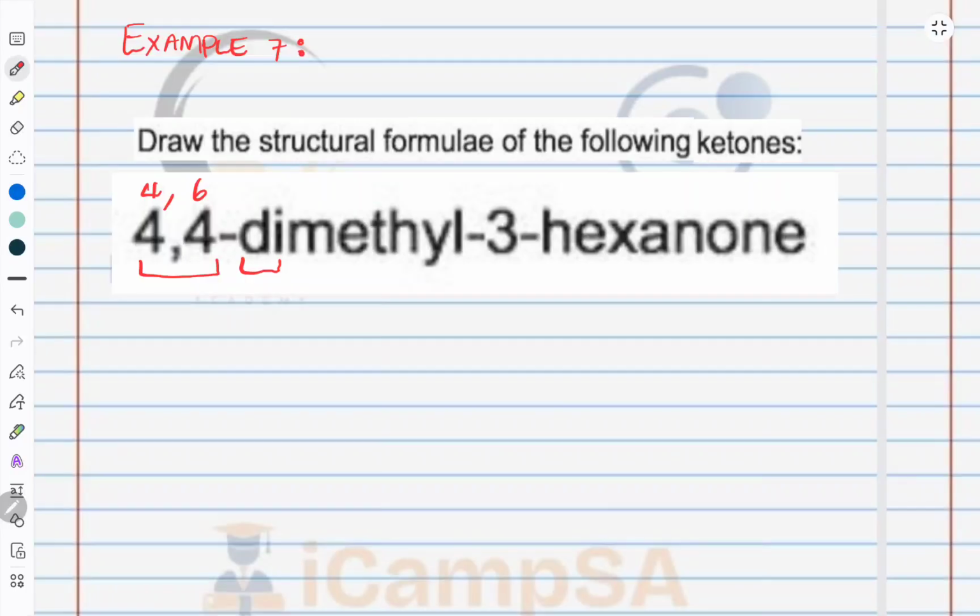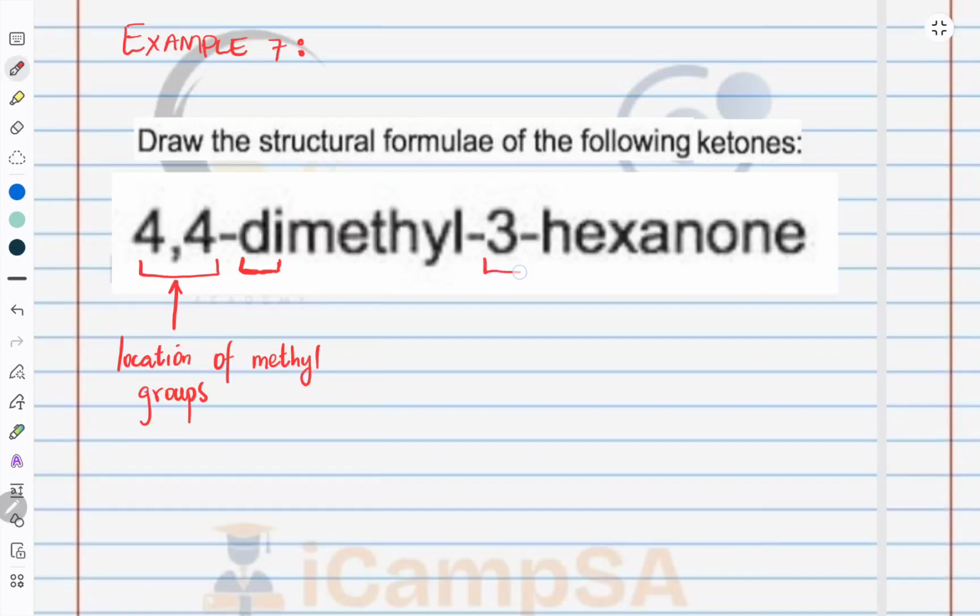And also another giveaway, we are told di. Once you see di, it means that thing is repeating along the main chain, or it's seen twice in this case. If it was tri, it would mean there are 3 of them and they are all the same. But it doesn't always mean that they'll be located on the same carbon atom. That's one other thing that you must keep in mind. So these numbers will tell you where those alkyl groups are. In this case, the name of the alkyl group is the methyl group, and that's the location of methyl.